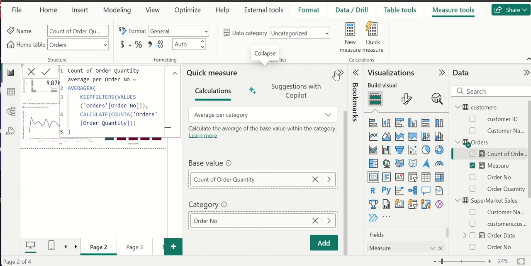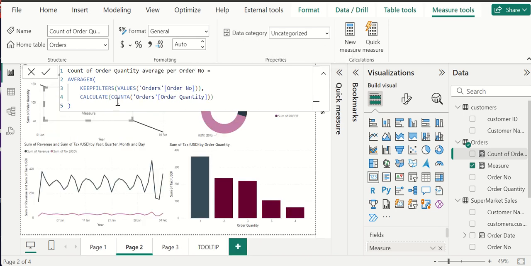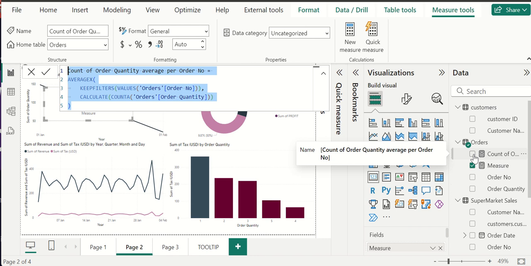You can see that it has generated the DAX code on the basis of average, and we have the average number of order quantity per order number. Let's see what it has given us.